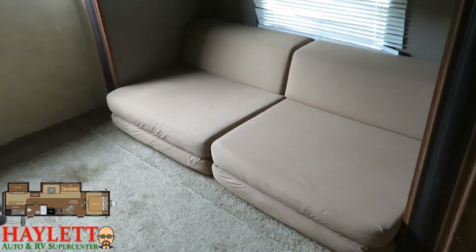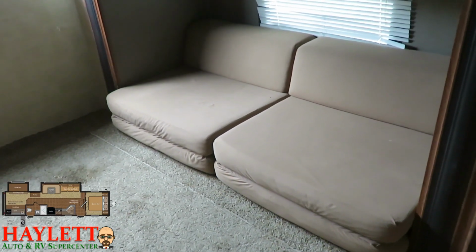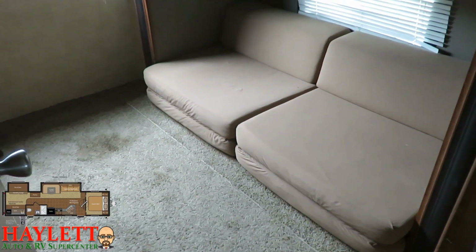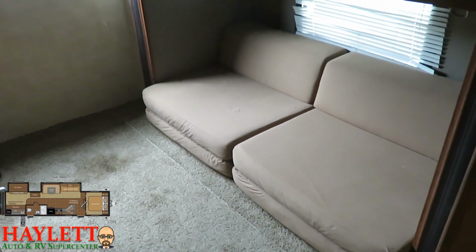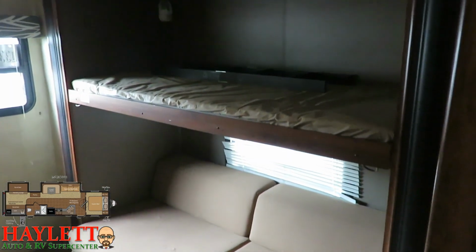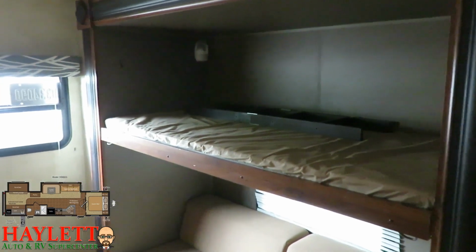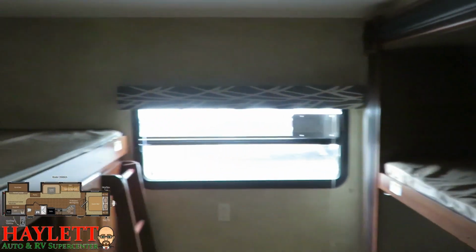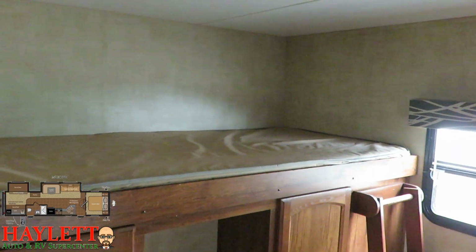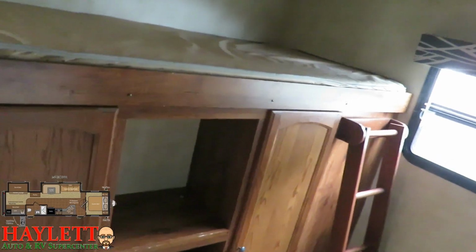Now back here, you got the convertible sort of cube lounge things, converter cubes. These can be sofas, lounges. You can turn it into a play fort if you want to. They can be 2 individual beds. And that's another really cool thing about a slide-out bunkhouse with those convertible cubes as compared to a jackknife sofa. It is a bedroom that can sleep 4 individual bodies as opposed to 3. And that's a very underappreciated quality of those converted cube jobs.